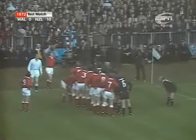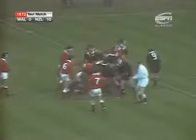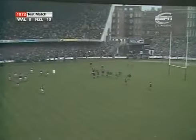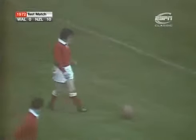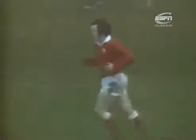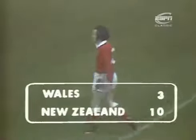This massive 17-and-a-half stone prop forward Murdoch gets the try. John Bevan checking with Gareth Edwards where he's to put the ball. Hamish McDonald trying to lean over. Delmy Thomas feeds, Edwards to Bennett. This is Jim Shanklin, almost up to the 25. It's a penalty against New Zealand, I think, for handling in that ruck situation. It's a tremendous burden for Phil Bennett to take over the goal kicking from Barry John, who scored 90 points in internationals for Wales. And here's Phil Bennett with the penalty attempt — it cuts the deficit to 10 points to three.